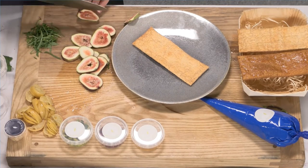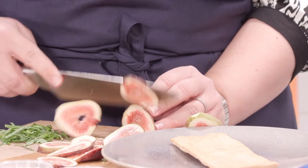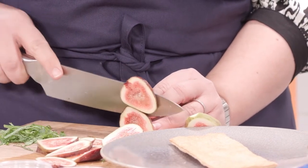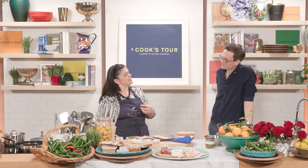You're making this for yourself, so there is no correct answer. And that's the thing about food from the Middle East. There is no one way to do it. You do it however you were raised or whatever feels good to you. And I think when something is like that, you don't really sweat it.